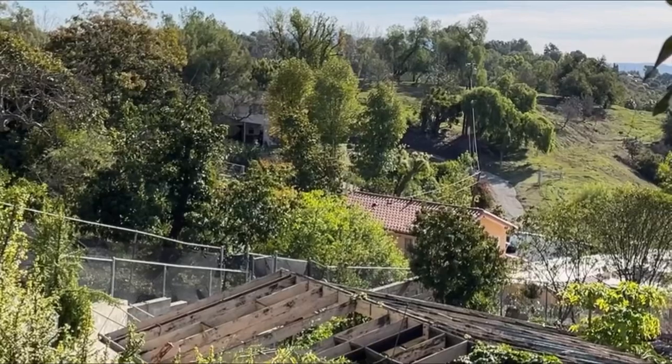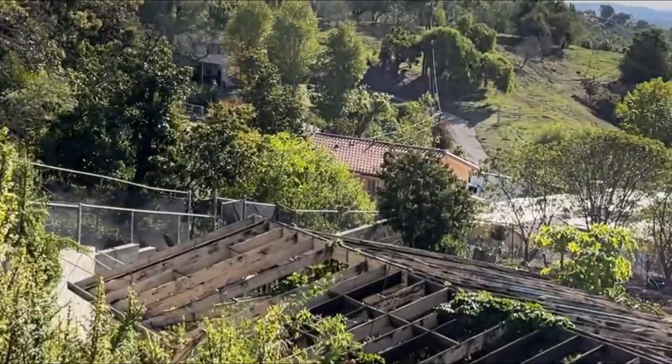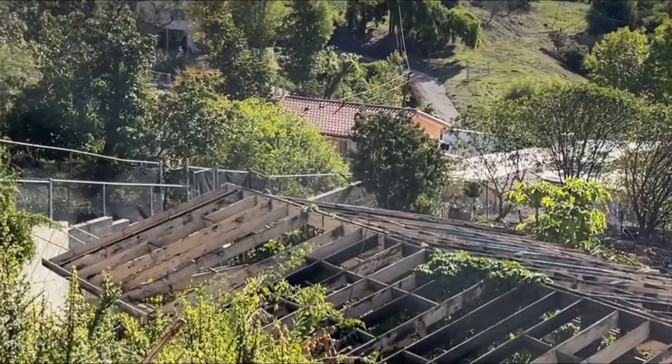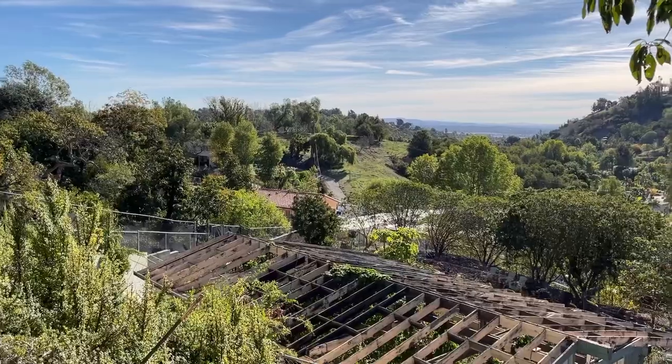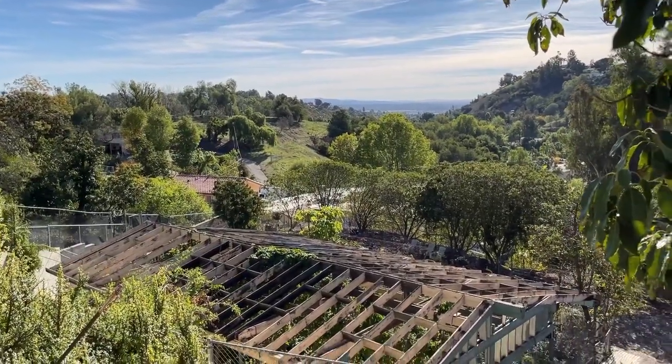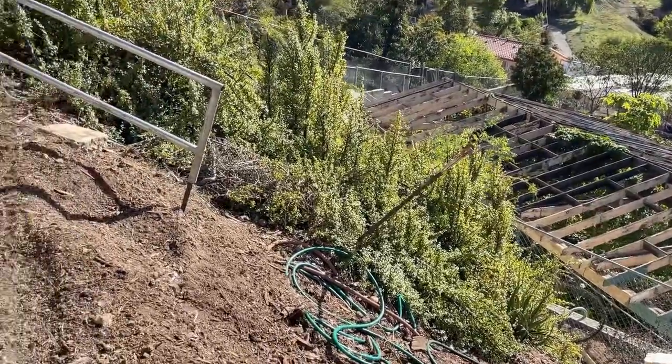There's that squirrel. You probably can't see him — he's way down there going along the chain link. He just ran behind the tree. That was a tree squirrel, not a ground squirrel. So I thought I'd just show you what's going on, but it has changed a little bit. The stairway here is the same. He's got ideas of building different areas here.